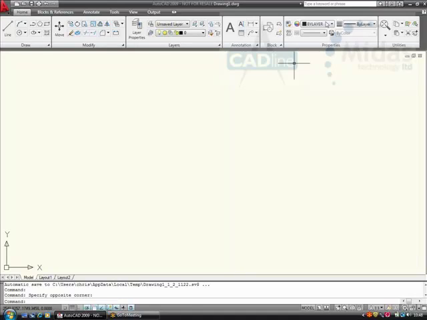Now the reason we've picked palettes as one of our tips and tricks in this session is that we get an awful lot of users phoning us up asking how to change this new version of AutoCAD 2009 back to an AutoCAD 2008 interface. However, we don't want you to just move back to the old versions. We want you to take advantage of these new tools. So the purpose of this tip and trick is to quickly go through the ribbons with you and show you how these are more of an advantage than the existing way of using AutoCAD.